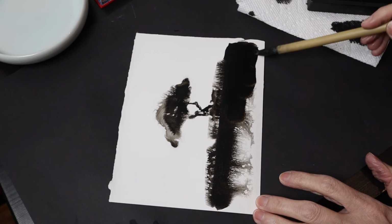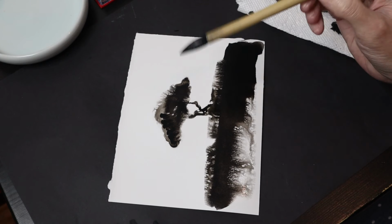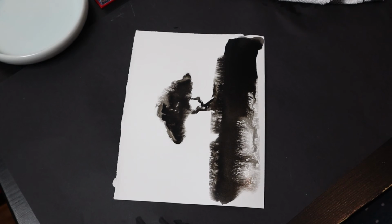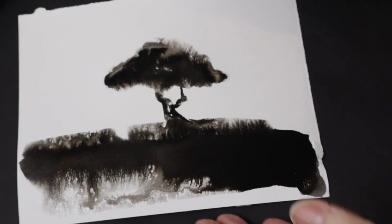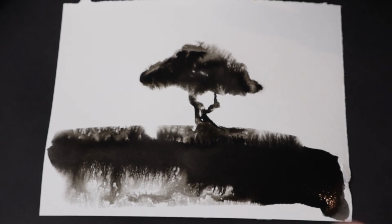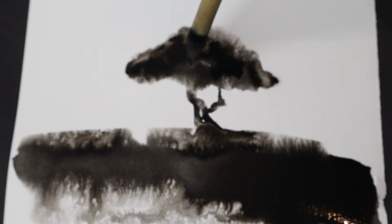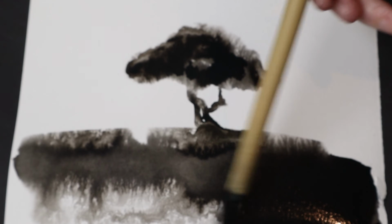We can work wet on wet if we want to accentuate certain parts. You can also use drawing gum if you want to reserve some white spots. Now we're almost done. I just need to work on some small details here and there. That's the edge of the small lake.